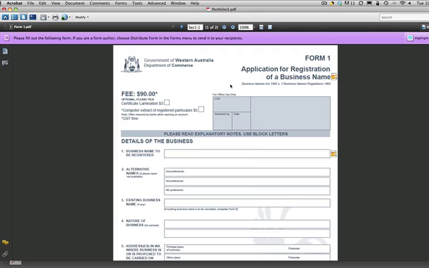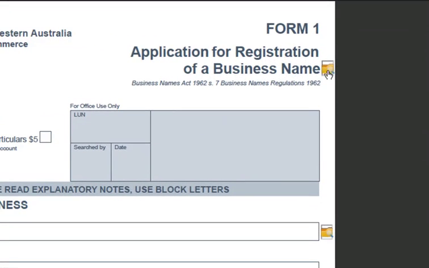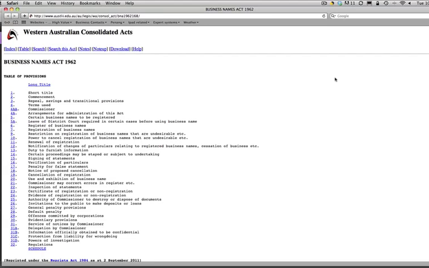So in here, the person filling this in will be familiar with the logos and icons that you use. If you look at the little icon here next to the business name, if you click on that, it automatically will link you to the West Australian Consolidated Acts, all free information online, and give you the Act itself. That might be useful for someone who's filling in this form who wants to quickly check something.